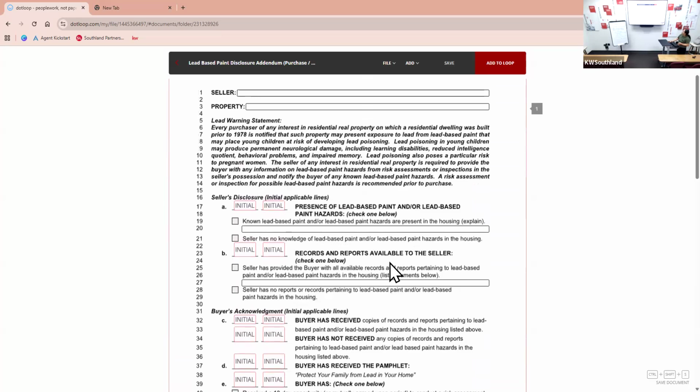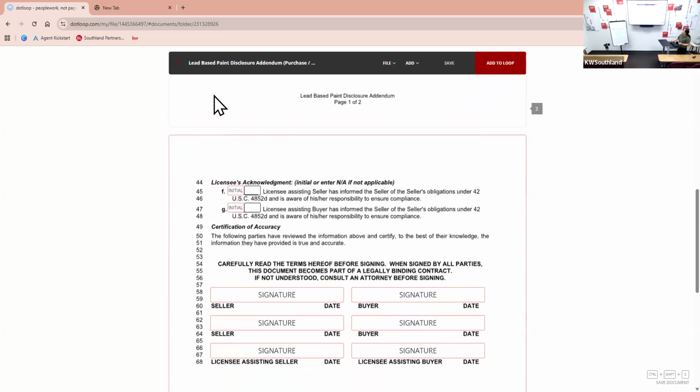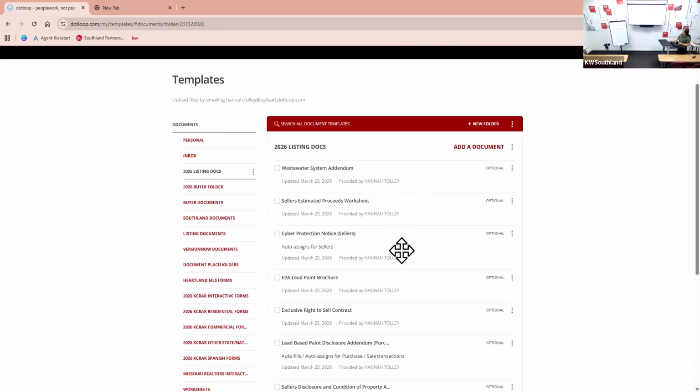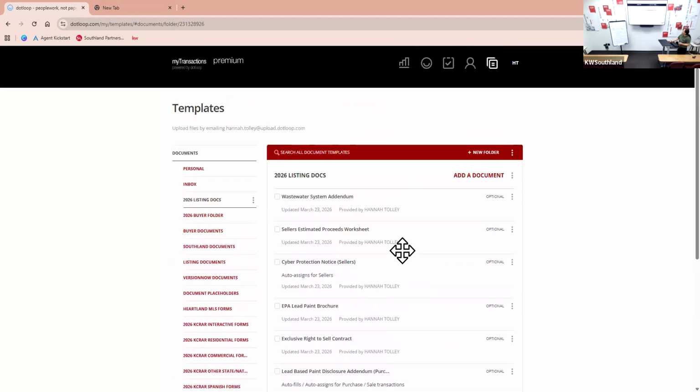Okay. How many do you have? How many items? 1, 2, 3, 4, 5, 6, 7, 8, 9 items. But houses are all different, so not all 9 of those are ever going to go in at the same time. It depends. If you're not doing an acreage, you're not going to have a few of those.